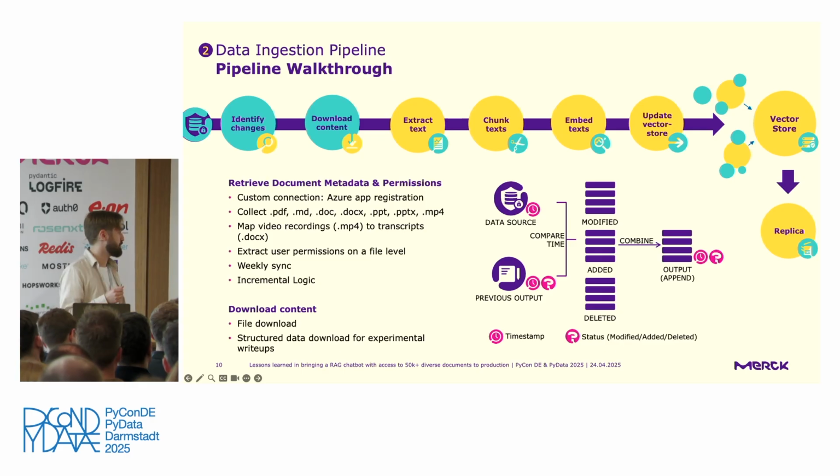Then a big component is also the pipeline scheduling. All of this runs weekly with incremental logic that we've implemented. We always compare the previous pipeline's output with what is currently in the SharePoint to see which documents have been modified, added, or deleted, or had their permissions changed, and then we can handle these changes accordingly throughout the whole pipeline.